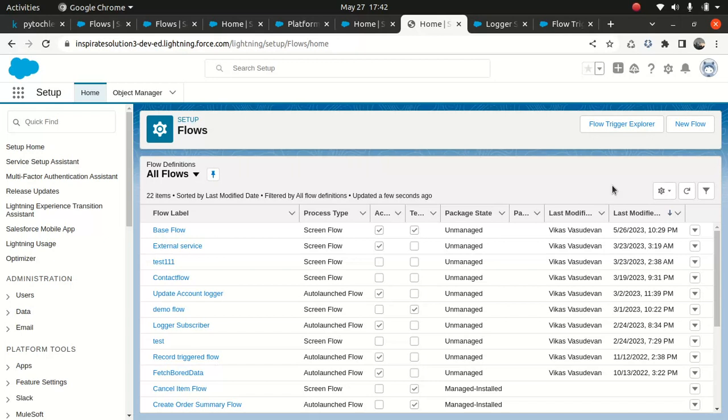Now, the usage of flow and Apex can be a biased usage. If you have a team of developers who are extremely focused on code, they will call flow useless. No offense. They will think flow is just a drag and drop component. They will think, oh, I can control a lot of things using code, so why should I bother?